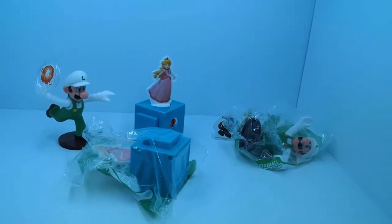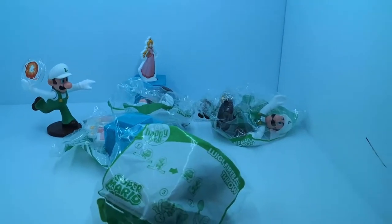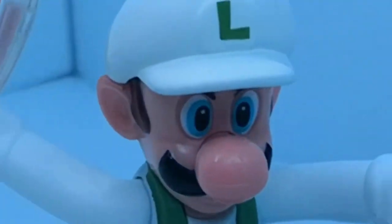They had a few other cool toys, but I sort of caught the end of it and these were the only two I was able to pick up. I bought tons of Happy Meals, and every time I got Luigis. Each time I asked for something else, basically they said that's all they had. So that's that.